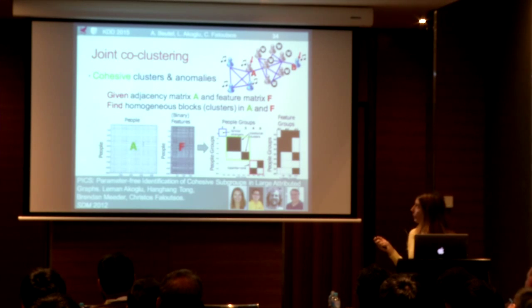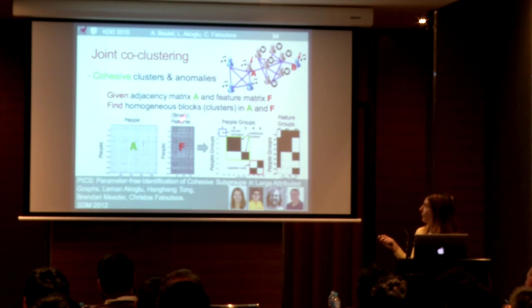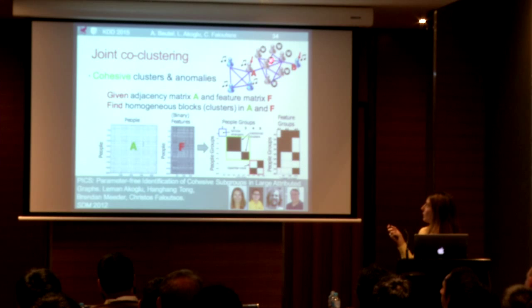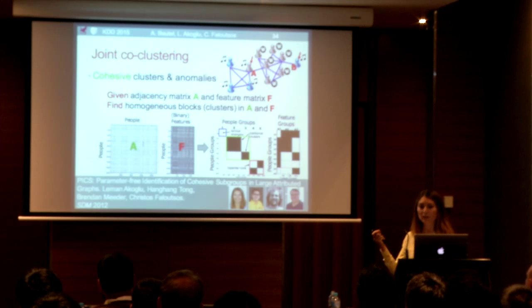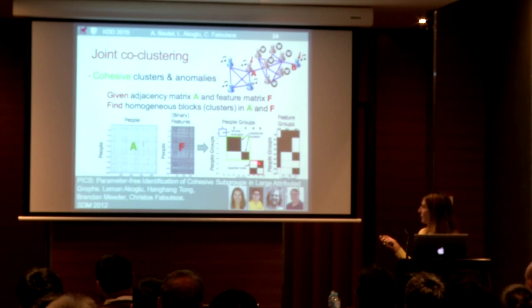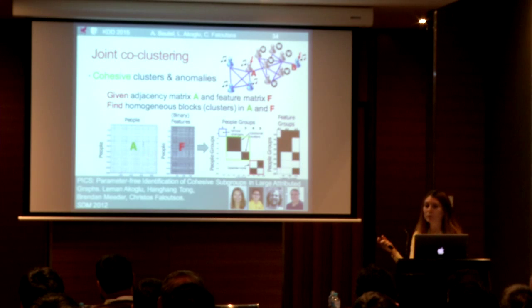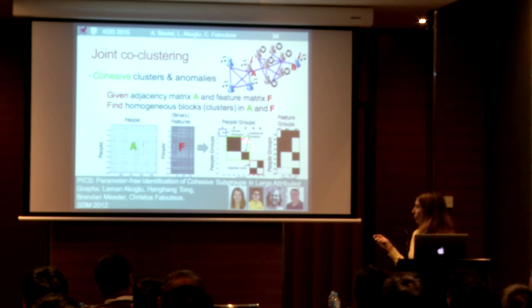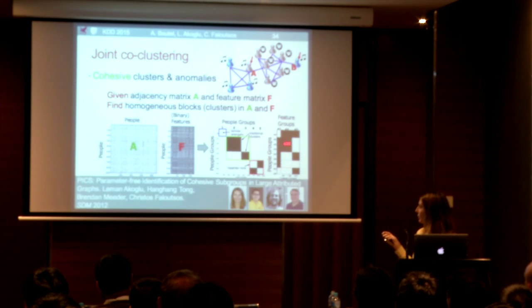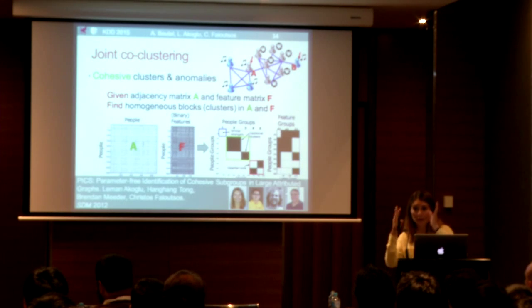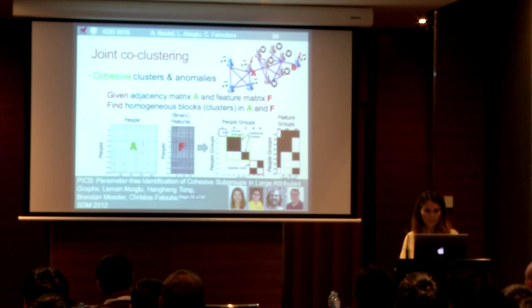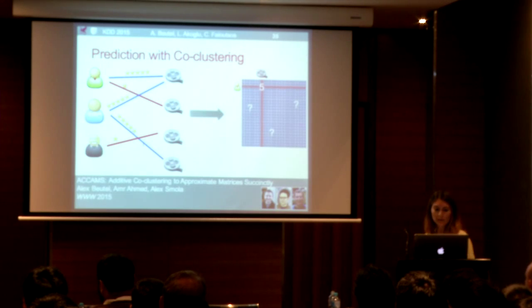You can do this jointly for attributed graphs. When you have the graph, you have the adjacency matrix as before, but what about features? Maybe you know these guys like music, these guys like movies. So people versus features, and again, there's a one if that person exhibits that feature, and then you can jointly do this, meaning shuffle the rows and columns meaningfully, such that you get very dense or very sparse blocks, right? Such that these groups of people exhibit these features cohesively. So we call them cohesive clusters. Not only are they dense, but they also share this subset of attributes. All right? So this is joint co-clustering.